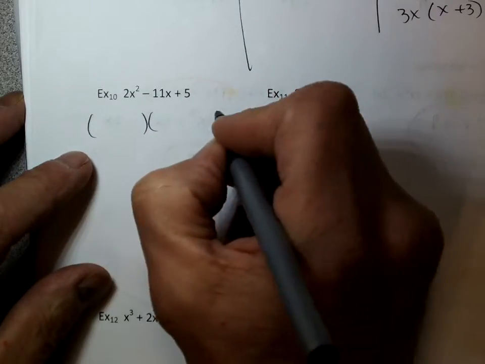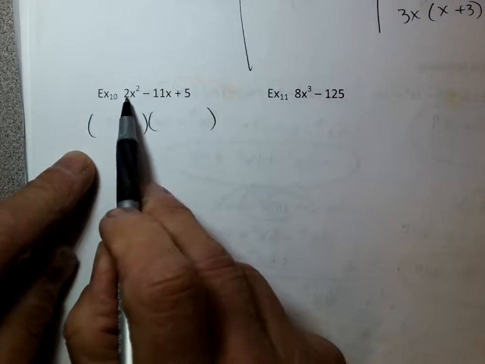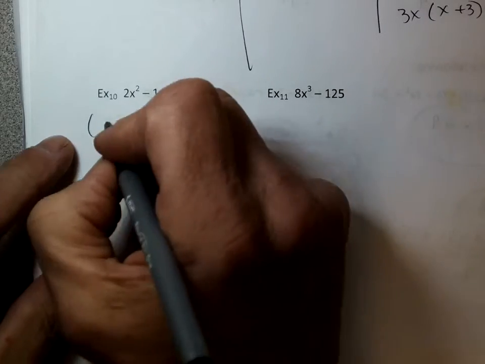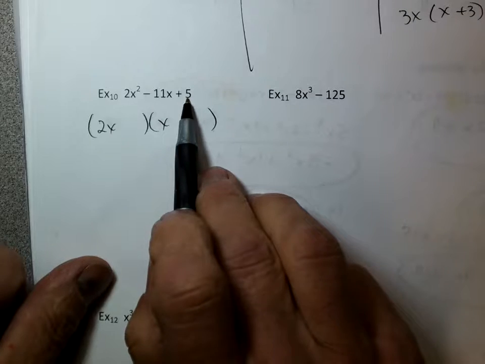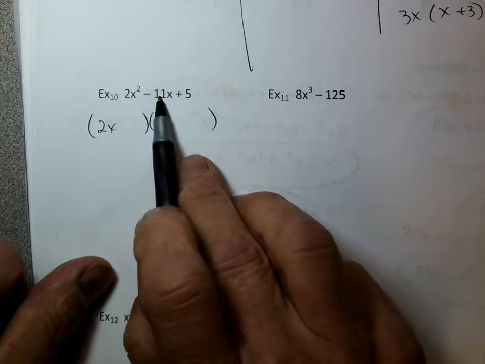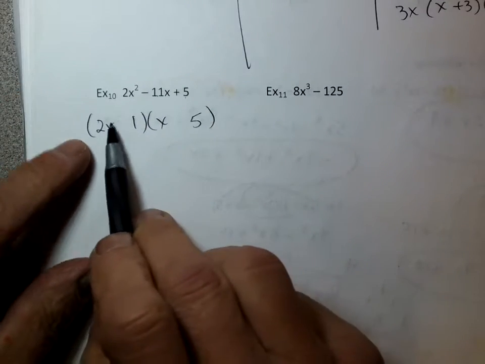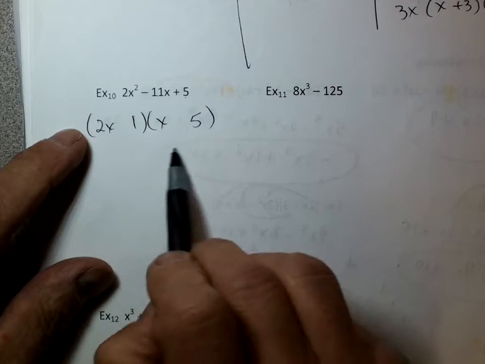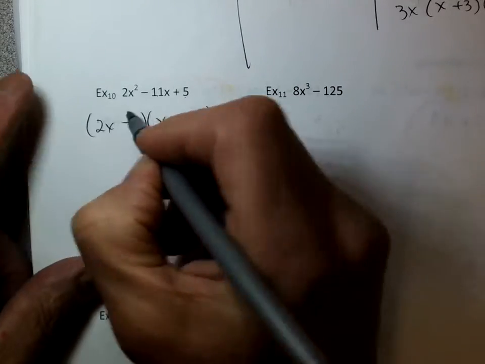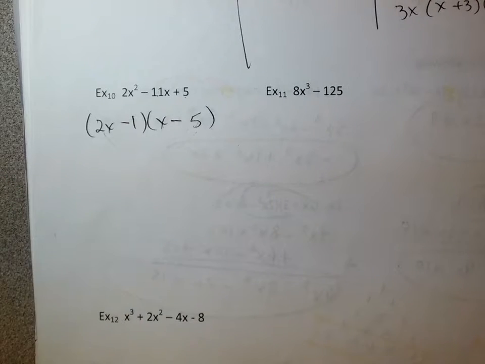Factor. So parentheses, parentheses. The only way that you're going to make a 2x squared is with a 2x and an x. We want 5 and 1, but we need to make a negative 11 with our double smiley. So I'm going to put the 1 here and the 5 here. If you double check the double smiley, 1x, 10x, to make an 11x, if we make it that negative and that negative, we'll get a negative 10 and negative 1 will make the negative 11x. We've done that a bunch of times.